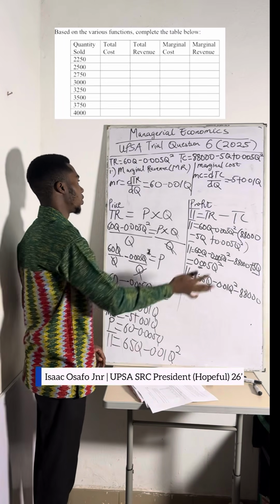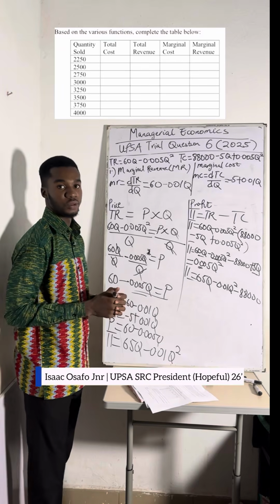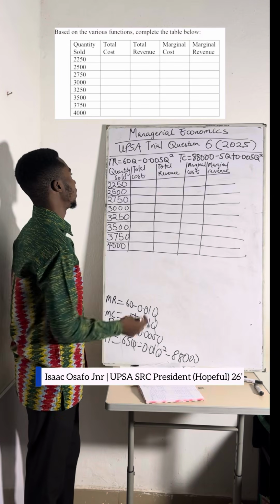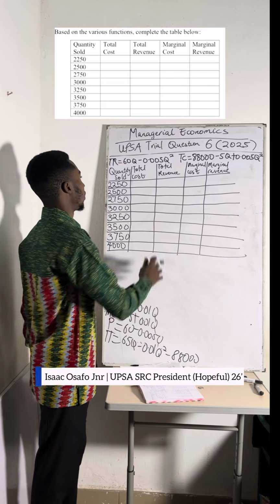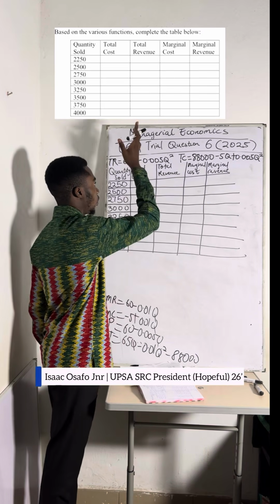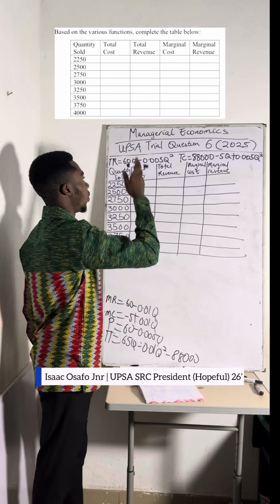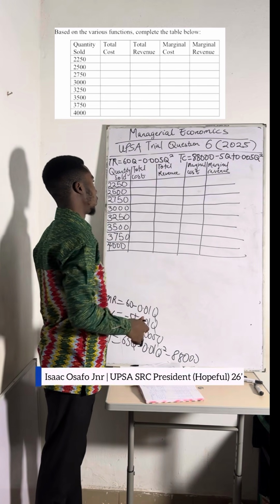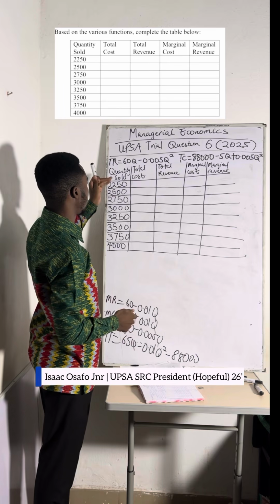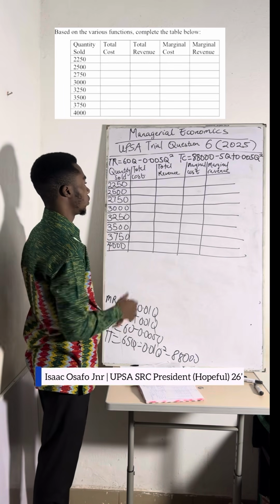fill in the table. So I'm going to clean the top part so that we can do that. All right, so now this is the table that we've been given. That's for part II, and they said we should find all the empty values. So all the values for the total cost, the total revenue, the marginal cost, the marginal revenue. So I'll do the first one. I'll explain how you decide. You know how to do the rest.